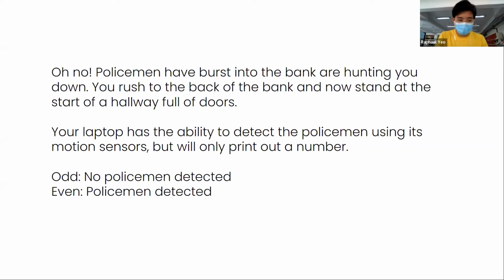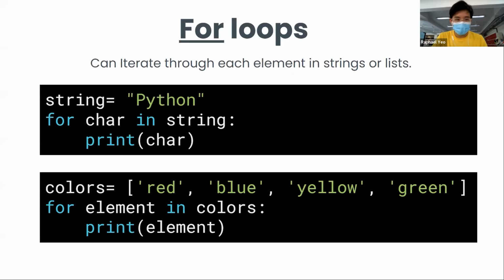Now we will get back to the story later if you cannot remember all this, but let's carry on with loops. There are two types of loops in Python, the for loop and while loop. What loops do is allow you to repeat a process a certain number of times without actually having to manually write it out.